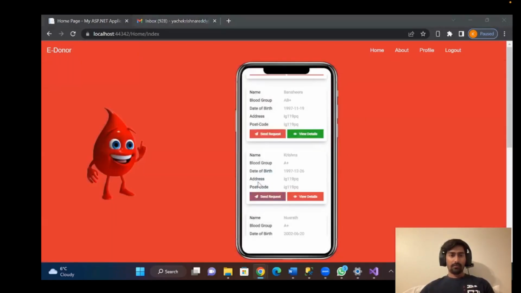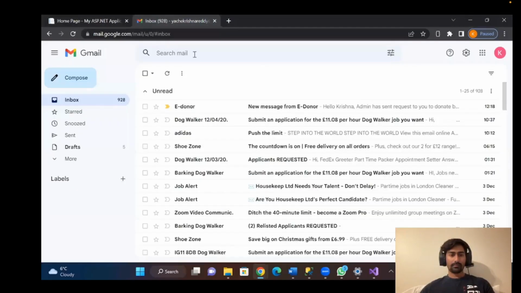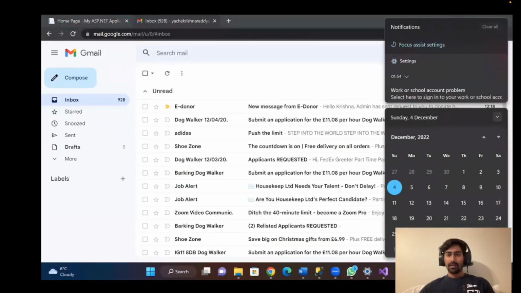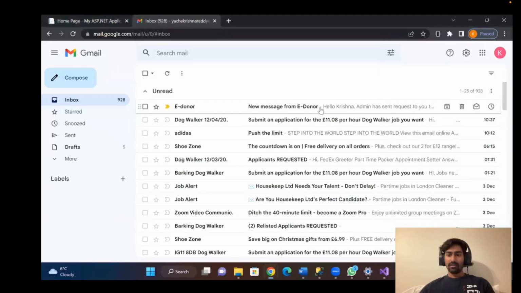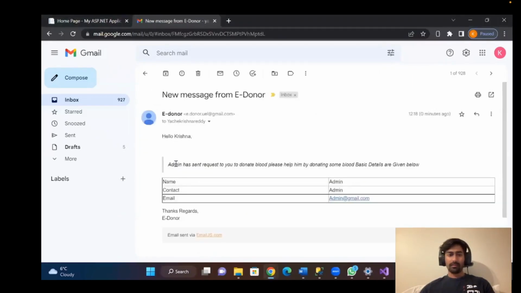Let's click OK. You can see over here an eDonor new message just now, at 12:18, and it says admin has sent a request to donate blood, please help him by donating some blood, and it has the basic details over here.